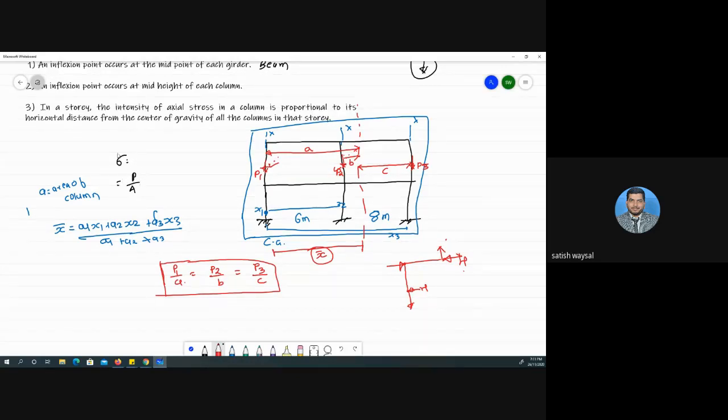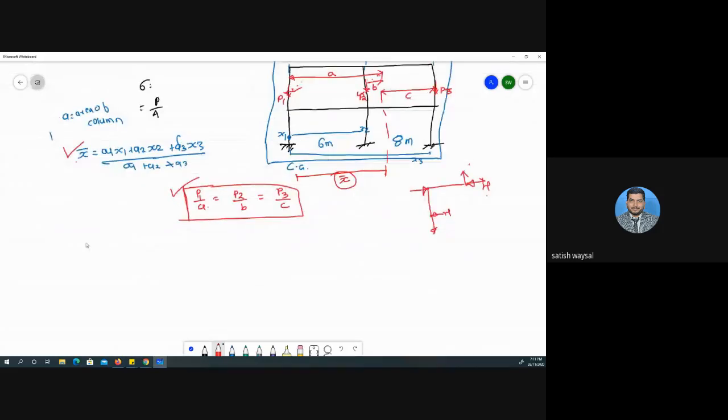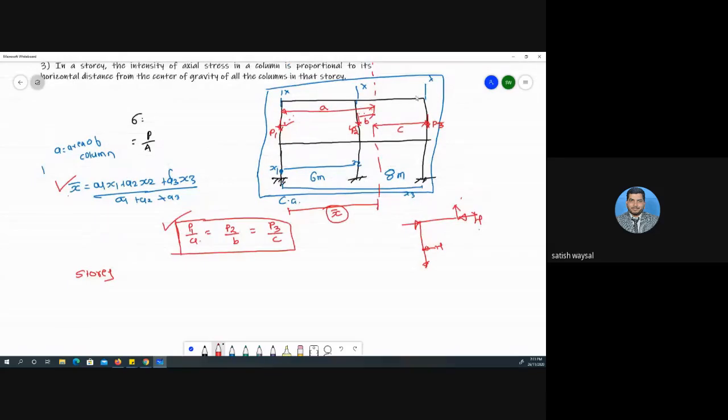By considering this, we can establish a relation. First, we find x bar, then establish the relation between forces and x bar. No doubt, this will again be carried out story by story. First we'll carry it out for the upper story, then for the lower story. Because of this, there will be different axial forces in this member and in the story above. Okay, hoping that you understood the concept.